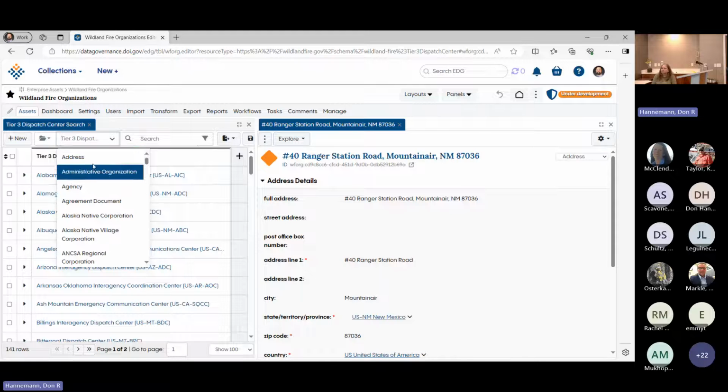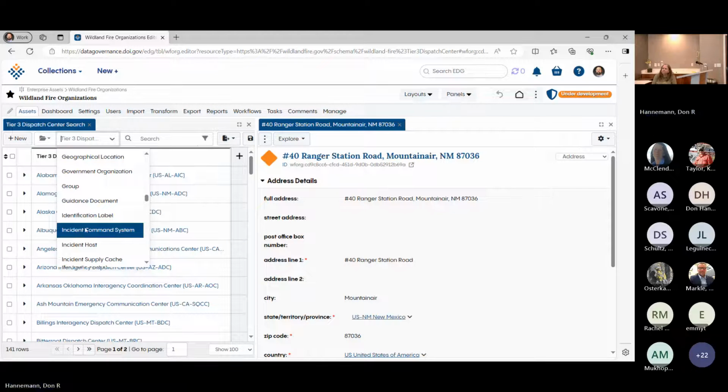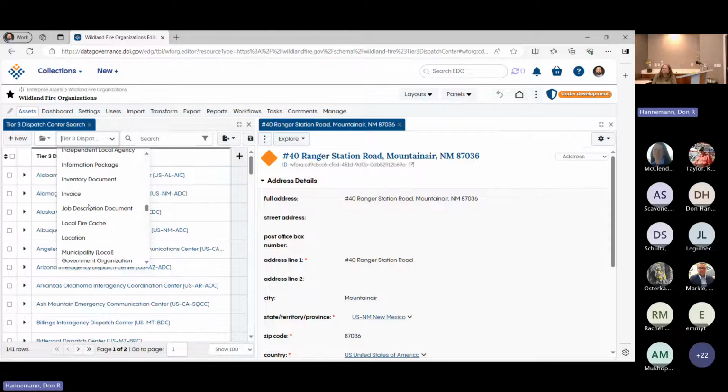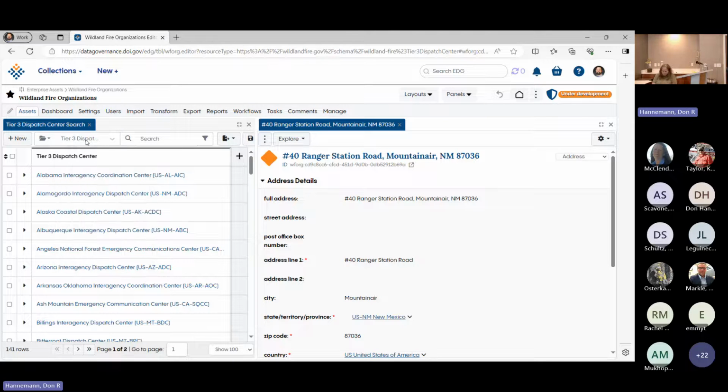And so I would say everything you see here as far as a grouping, that is a shape. It already has an endpoint for these tier 3 dispatches.